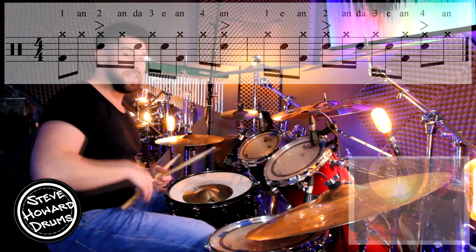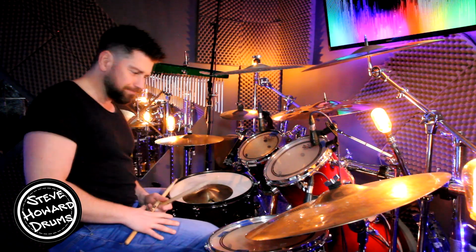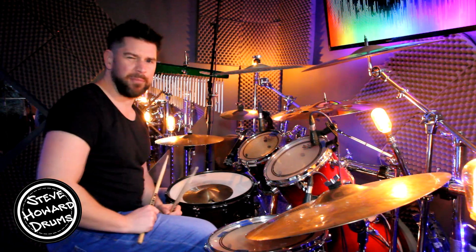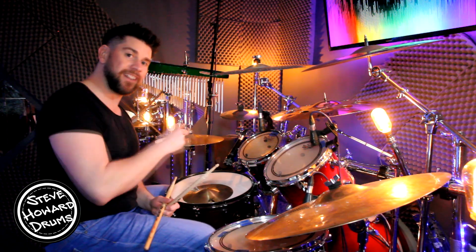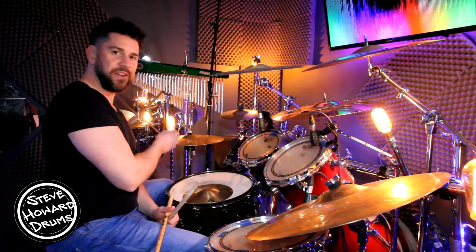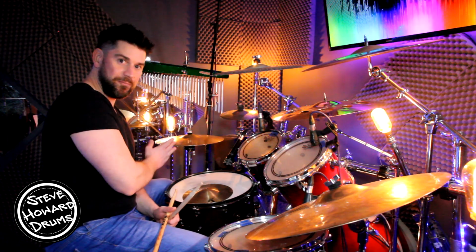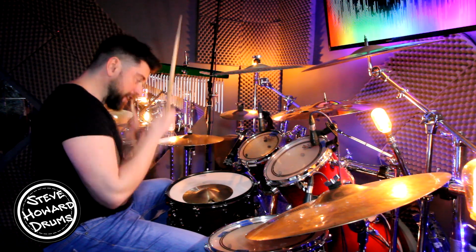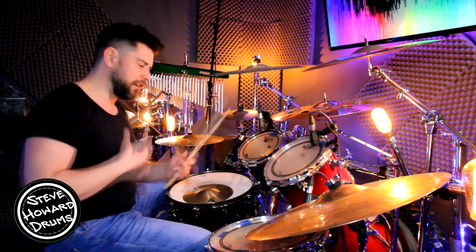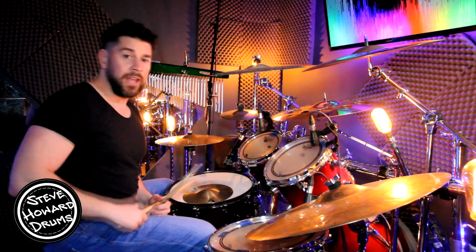And obviously you can then speed that up and add some fills, just have a play around with it. I quite often, and you heard in my demo at the beginning, when it repeats, like to put an open hi-hat on the first bar on beat 1 and just leave that open and not play anything really until the 2. But you can play around with it, vary a few little bits here and there, have some fun.